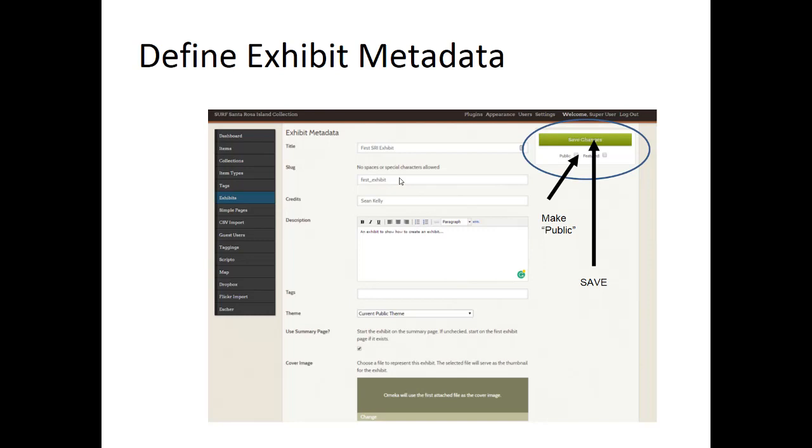So I've used here first underscore exhibit. Notice that I didn't use a space, I used an underscore. So you'll want to click the Make Public if you want this to be a public page, and you're going to want to click on Save Changes.